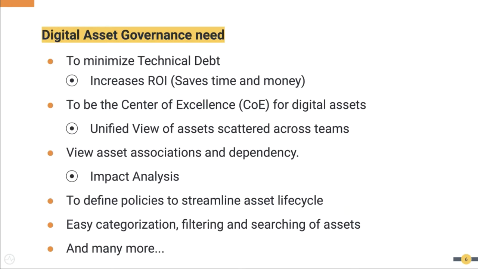Most of these digital assets don't just stand alone. They are dependent on other solutions or other digital assets, or they have what we call associations between them. So changing one of those digital assets also means there is an impact. If you are into development, let's say you are changing a library, and that may have an impact on your API. Eventually that may also have an impact on your application interface. So changing a library means you have to change your API, for example, right? And that could also mean you might want to change your application and so forth. So how do you analyze that chain of things that will be impacted by a change to one particular digital asset? That is what we call impact analysis.